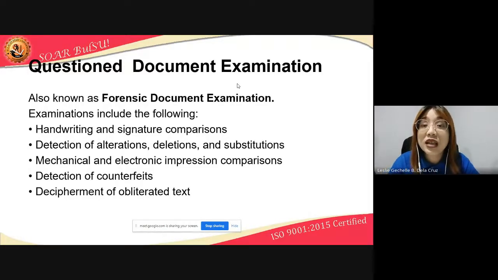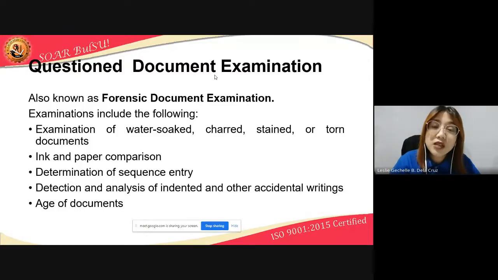Decipherment of obliterated text, examination of water-soaked, charred, stained, or torn documents, ink and paper comparison, determination of sequence entry, detection, and analysis of indented and other accidental writings, and age of documents.